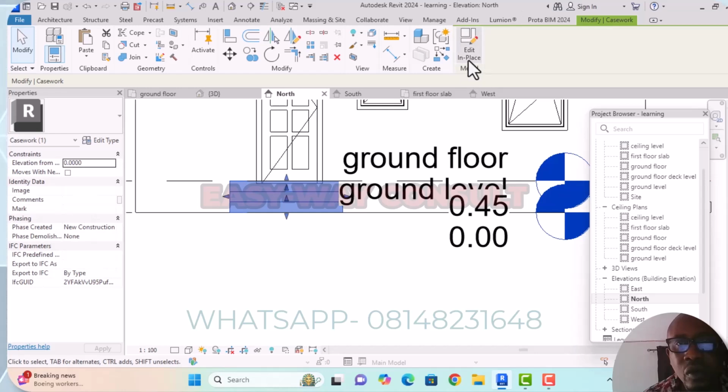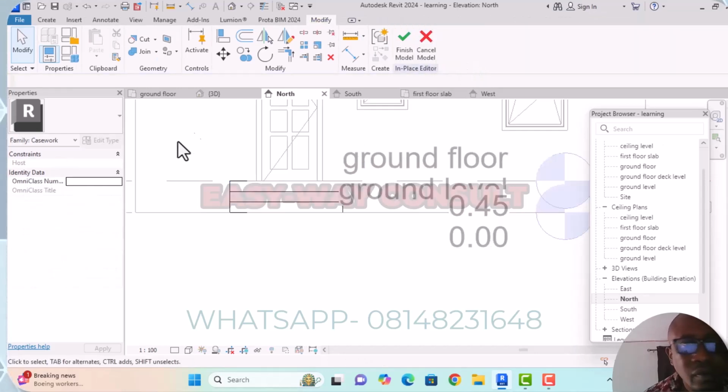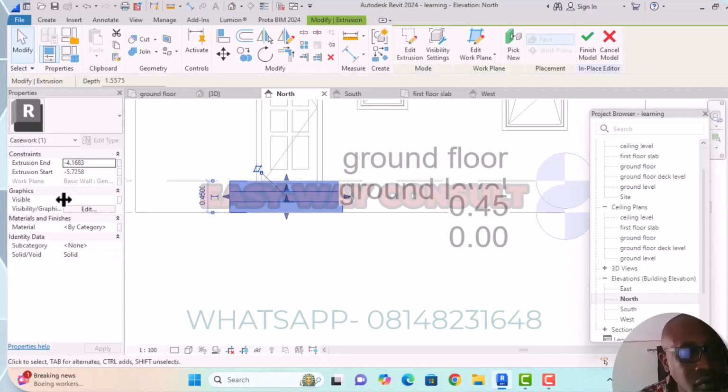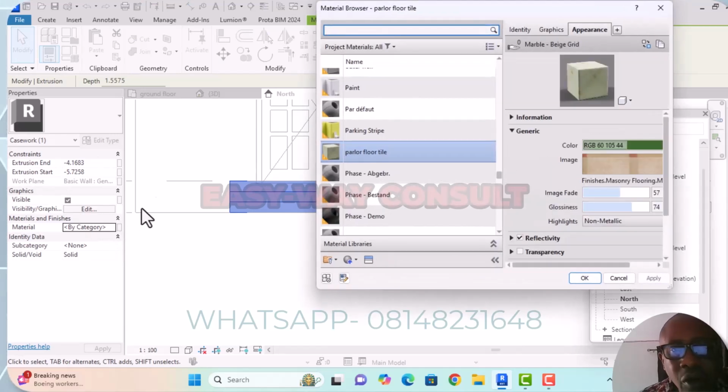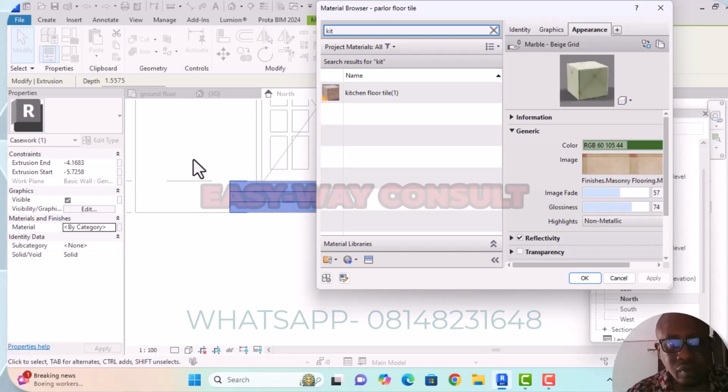Now you go to edit place. You click to it. So you change the material. I'll change the material to paver, or I change it to kitchen floor tiles.